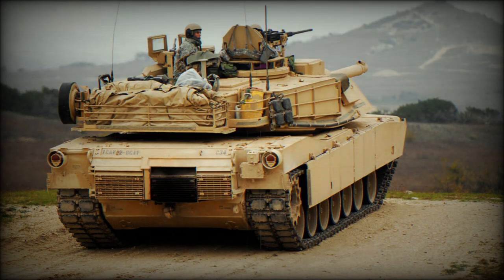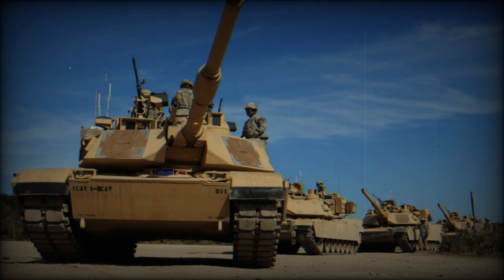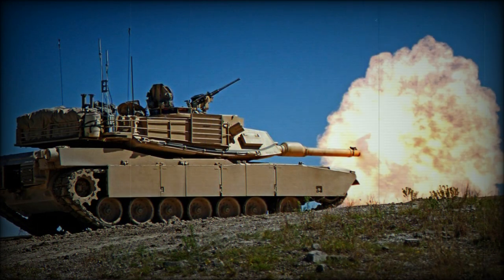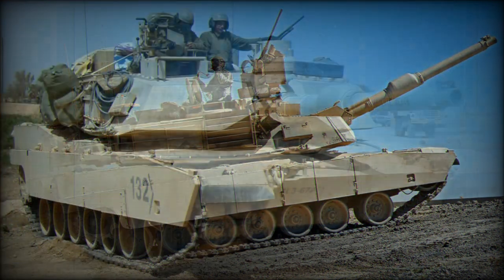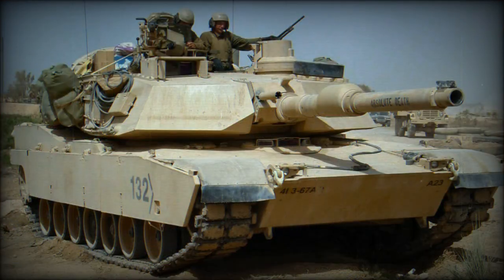The vehicle is armed with the M256 120mm smoothbore gun, originally developed by Rheinmetall and manufactured under license in the USA. This gun is loaded manually, and such a loading system is more reliable than autoloaders used on some other tanks. The M1A2 has an improved fire control system with a range of effective fire in excess of 4km, and a target acquisition system with hunter-killer capability, though many tanks produced in the early 1990s lack this capability.